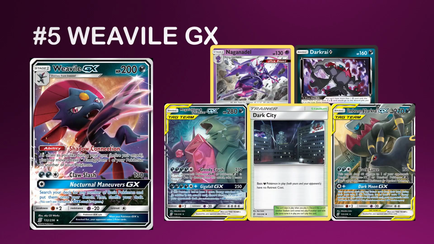In at number 5, we have Weavile GX. Now, although I think Malamar is stronger currently, I think I have to give bonus points to Weavile for gluing an entire archetype together on his own back, whilst also having insane future potential. Every time you look at a new Dark card or a new card that has energy acceleration, you look straight to Weavile, because if you're able to manipulate that energy with Shadow Connection, it's just absolutely absurd.